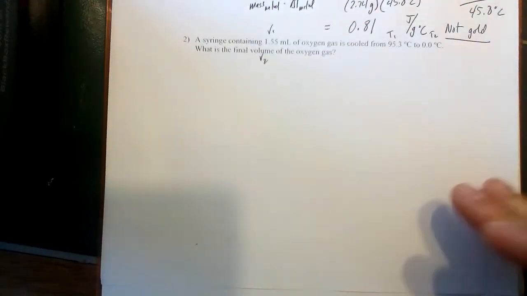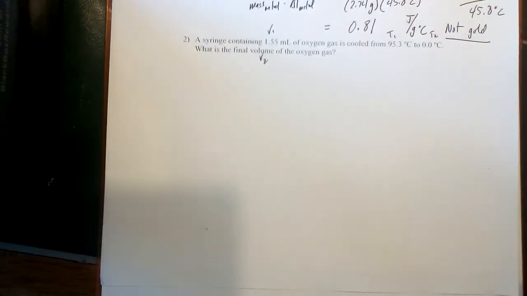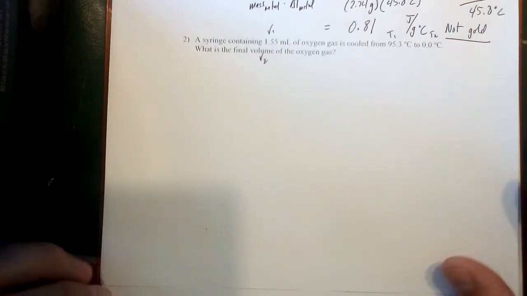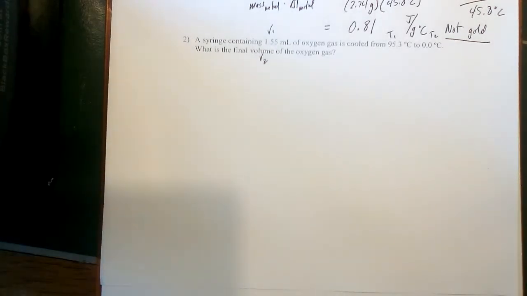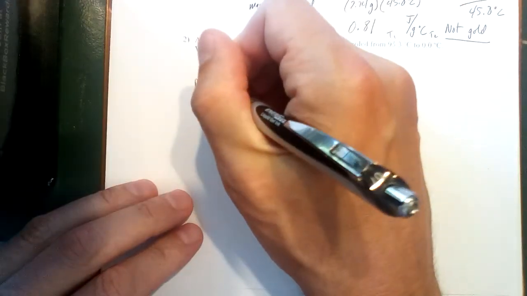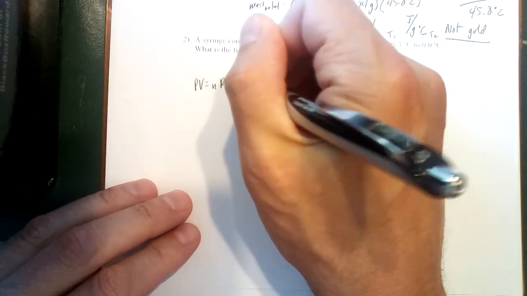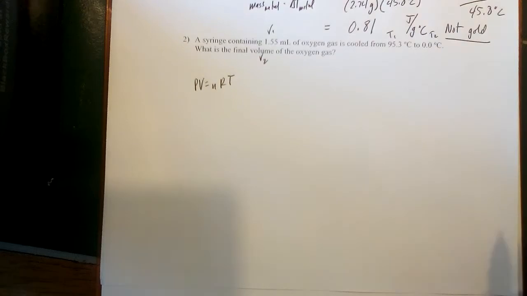I would describe this as a change of circumstances problem, which means PV equals nRT, the ideal gas law, is not going to be the appropriate way to approach this problem, but it's good to use PV equals nRT to help analyze what would be the right equation for this problem. The way that I like to think about doing that is to move all the variables that are changing over the course of the problem to one side and put the variables that aren't changing on the other side.